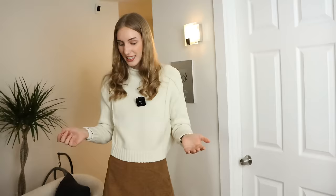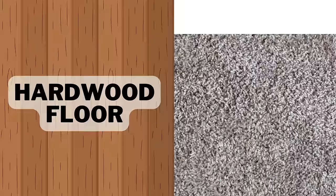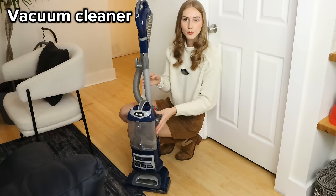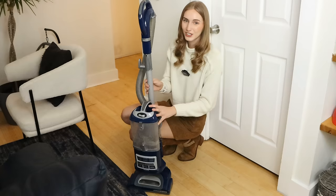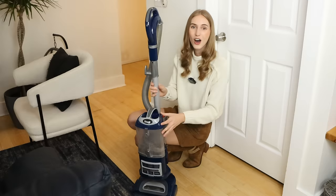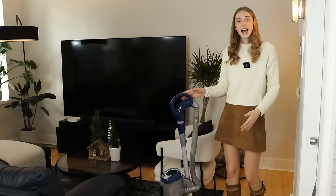Now I'm going to teach you the fourth household chore. Can you tell me how do I clean my living room rug? Or if you don't have hardwood floors, how would you clean carpet? Do you sweep the carpet or the rug? No — you would use this. This is a vacuum cleaner. Vacuum cleaner. It cleans carpet, but it can also clean hardwood floors. I normally use this because I have to clean my rug in my living room and it'll vacuum up all the dirt, hair, and dust on the rug. When I vacuum my rug, I like to move things aside like this chair so I have more space to vacuum.